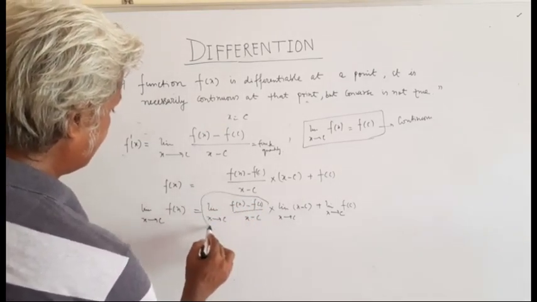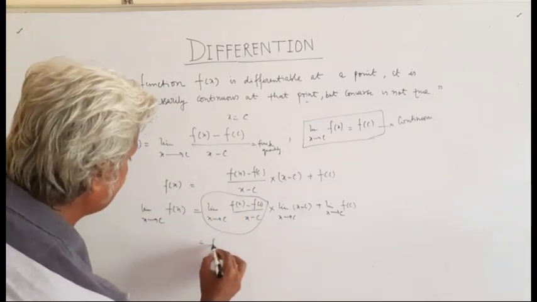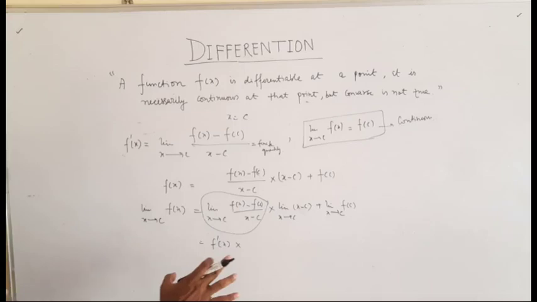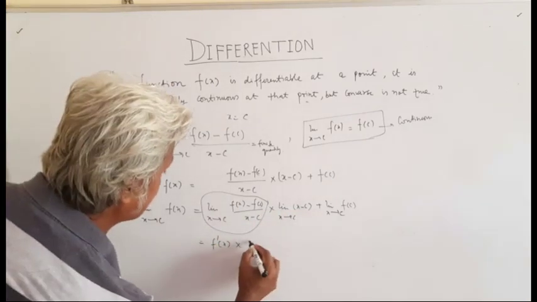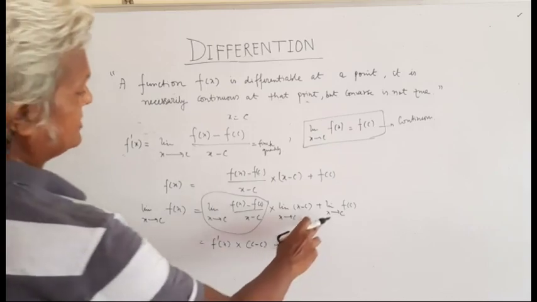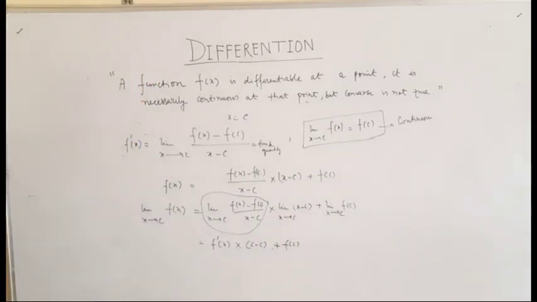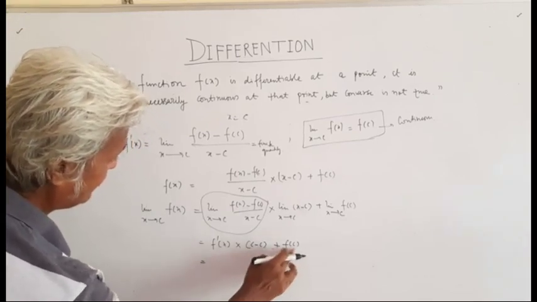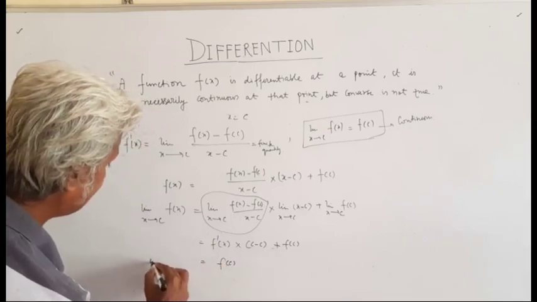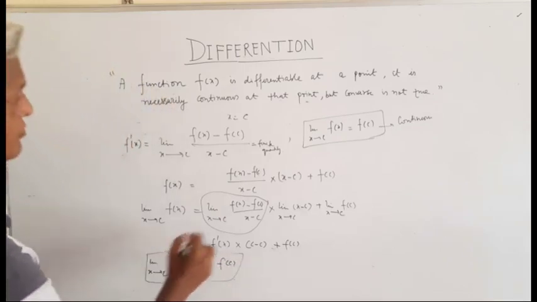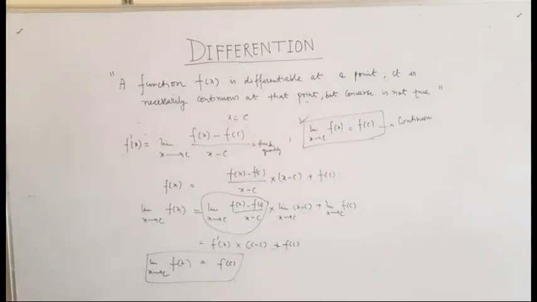Now this first part is nothing but, by definition, f dash of c, into (c minus c), because if you put the value of x as c, it is defined everywhere. Then plus the last term, it will remain f(c), because x tends to c and this is not a function of x, it is a constant, so it will remain f(c) irrespective of wherever x goes. So f dash c into (c minus c), this part is 0, so it cancels, and you have only 0 plus f(c), that is f(c). So we have been able to prove that the limit as x tends to c of f(x) equals f(c), which is what was desired to prove that the function is continuous.